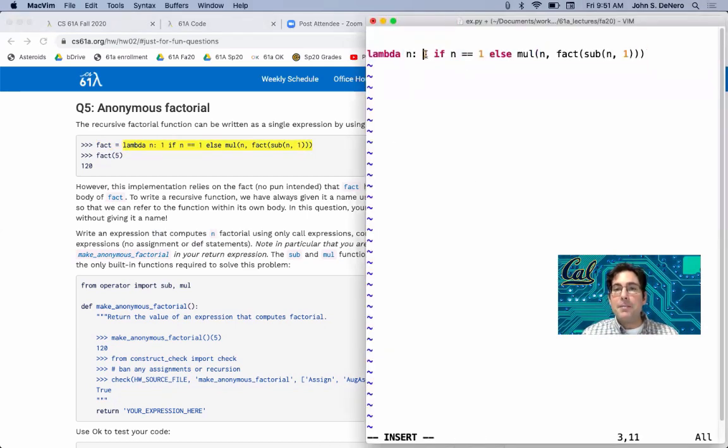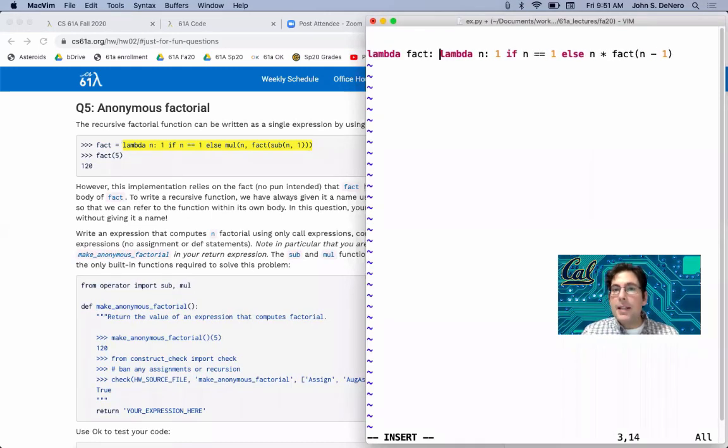If n is 1, then it returns 1. Otherwise, it multiplies n by the factorial of n minus 1. And maybe we'll get rid of all these moles and just make our life easier. Nothing wrong with subtracting like that. How would we give this thing a different name?